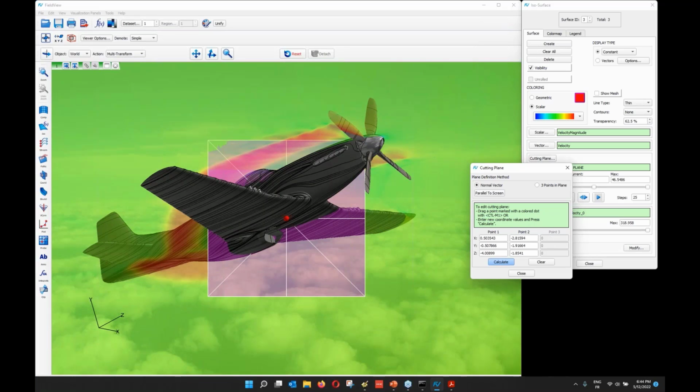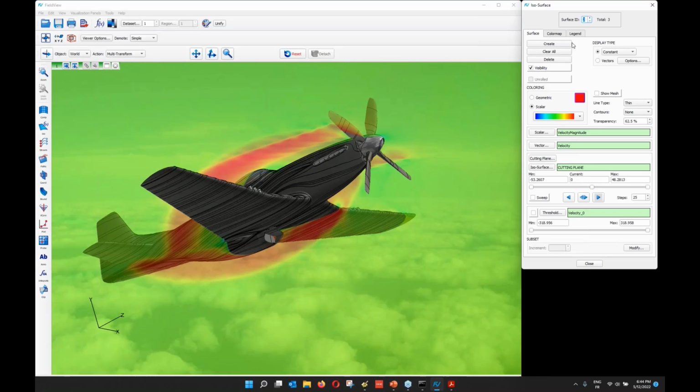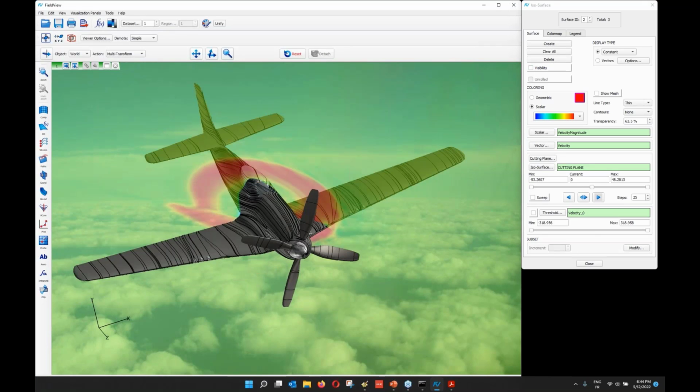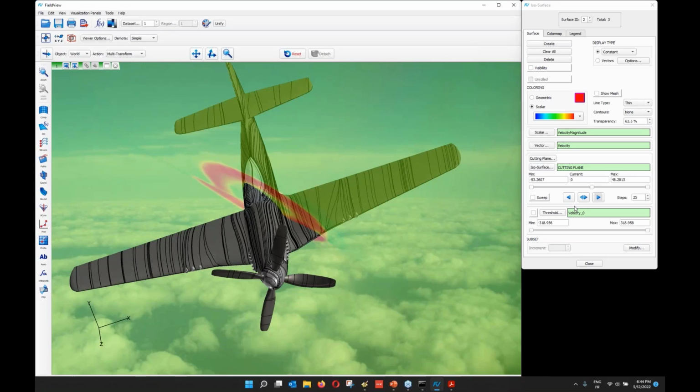Okay, so let's go back to number 2 and turn it off. There we go, and this is our third plane over here that we are working with. And again, I can use the slider to define another location for that plane. I'm not on the right one. Okay, now I'm changing the location for plane 3.